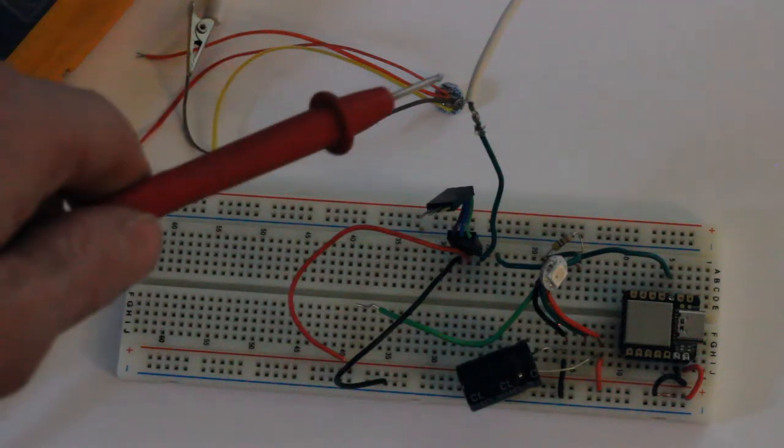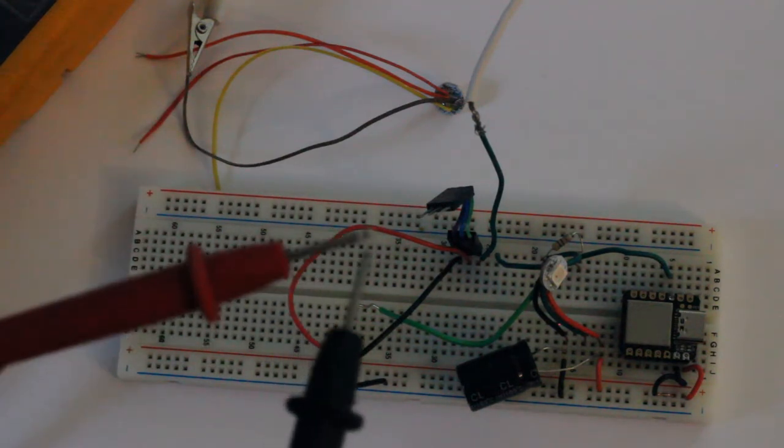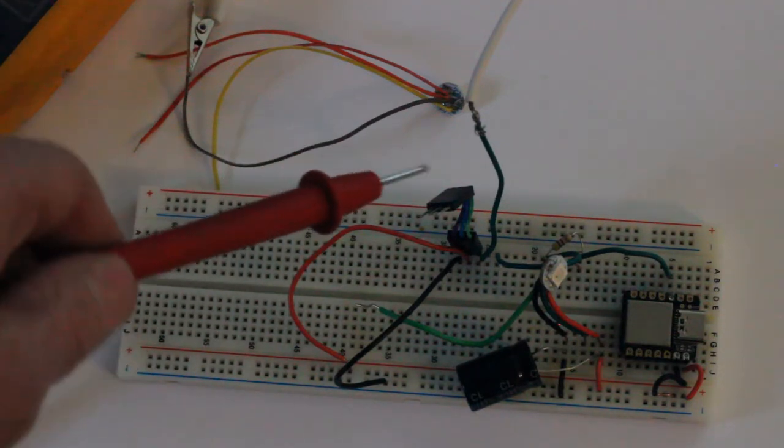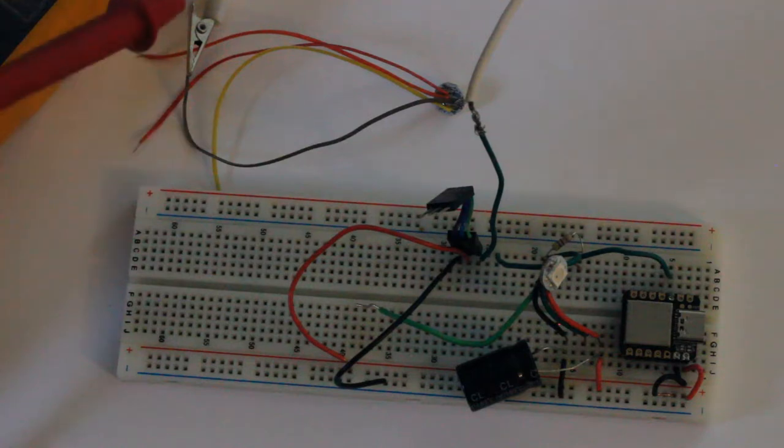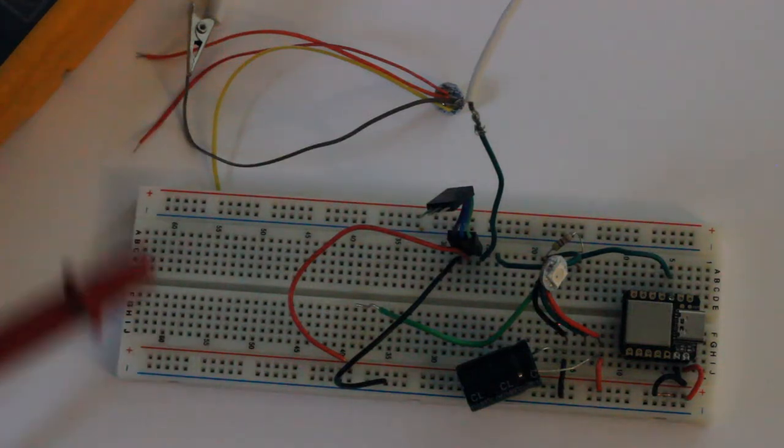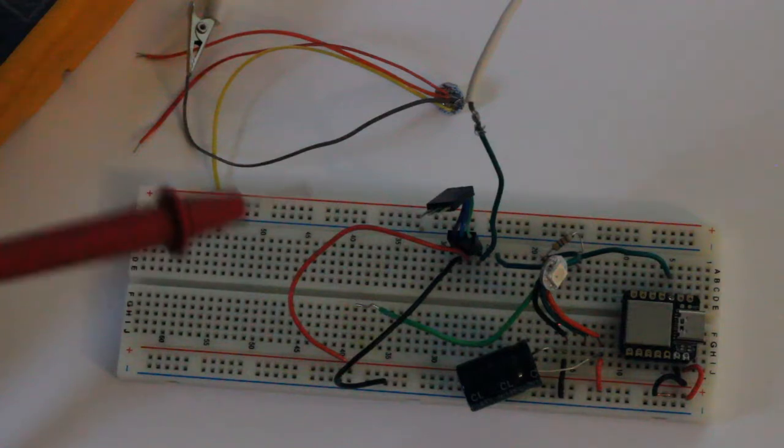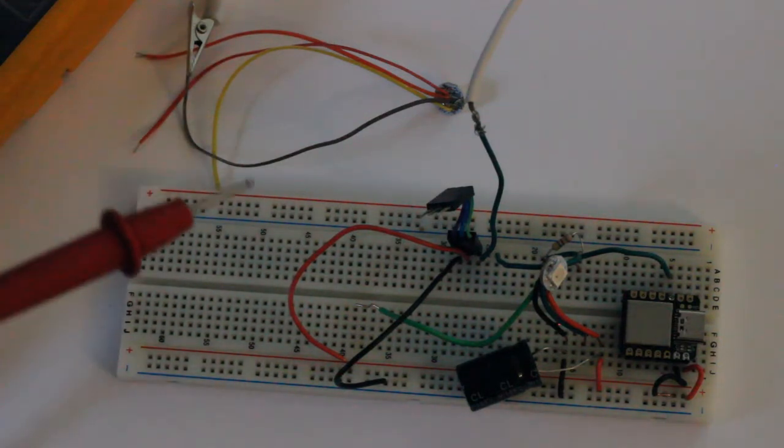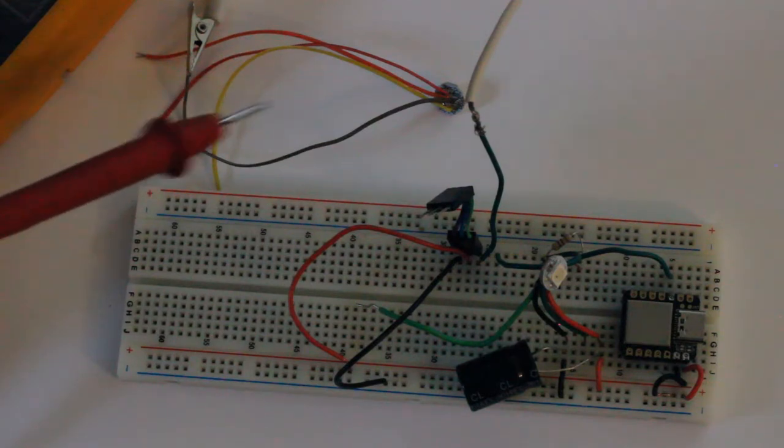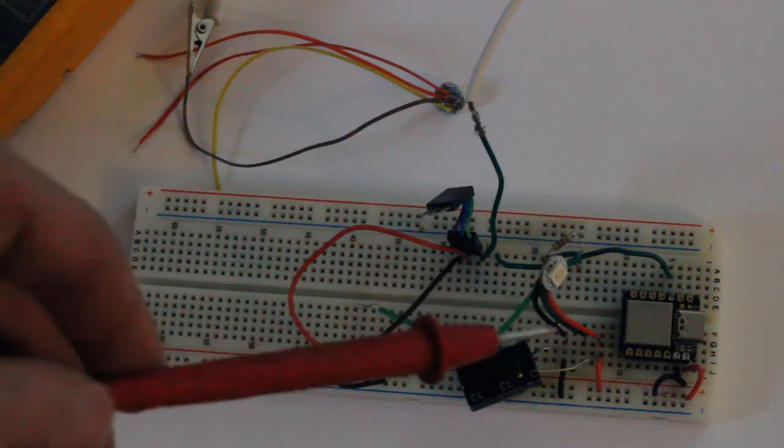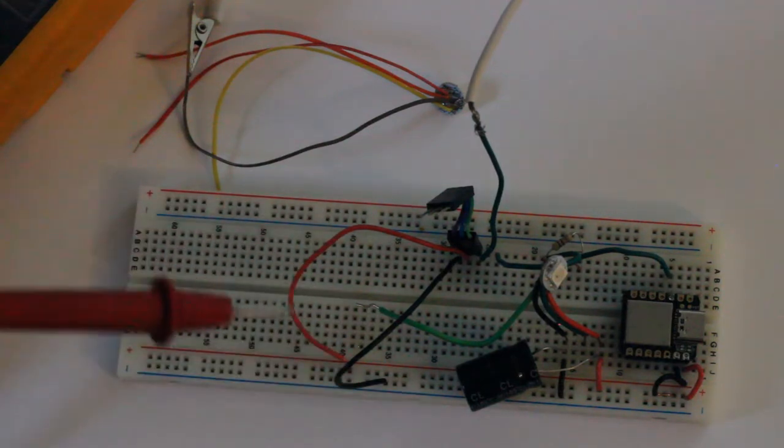Before you remove your LED from the panel, what I recommend doing is just setting your multimeter to the beep mode. Once you do that, it will give you an audible signal if you have continuity between two points. What you don't want to do is hear the beep between any of the five volt lines, the data lines, etc. Once you've done that, what you'll want to do is test out the LED just to make sure it's getting data in and then data is going out. What I would do is set the LED up to be the first one in the series, then I would connect the data outline to this other LED that I've got on my test board here. I test everyone, make sure they're all working, and then once they're all working, I would go ahead and start putting them into my project.